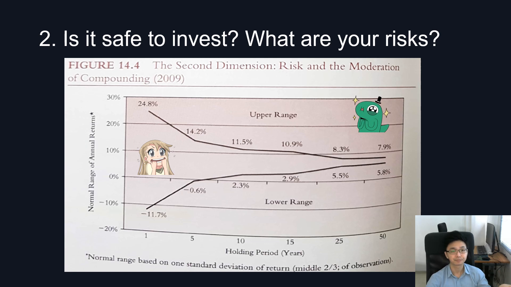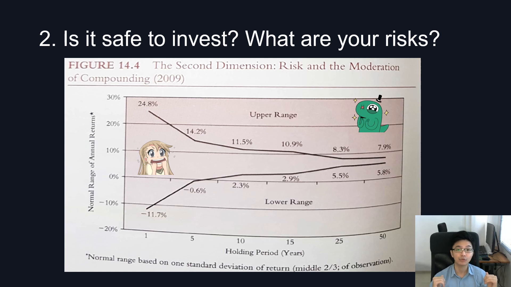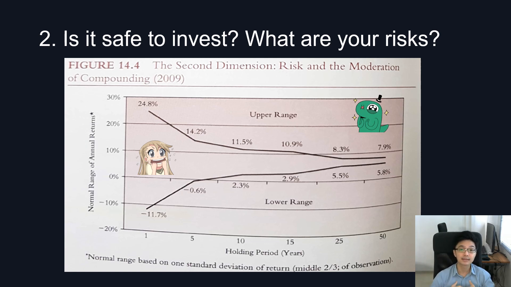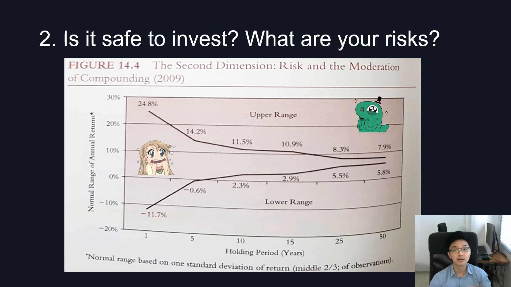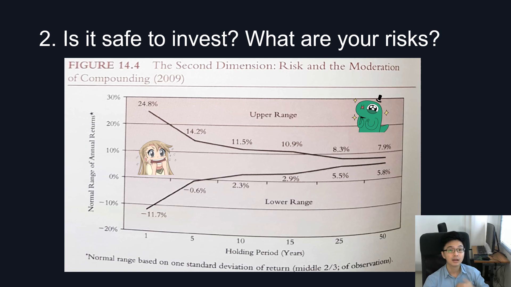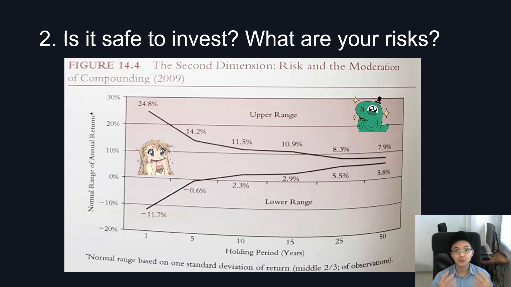From the chart, we can draw two insights. The first insight is that as your investment duration increases, your risk decreases as the range of returns receivable narrows over time. For example, if you only have one year to invest, the returns can go from negative 10% to positive 20% — a huge spectrum. But if you have 25 years to invest, your average returns per year will be around 5% to 8%. The second insight is that if you are investing in growing companies or developing countries and regions, the probability of making a loss is extremely low beyond the 5th year mark.